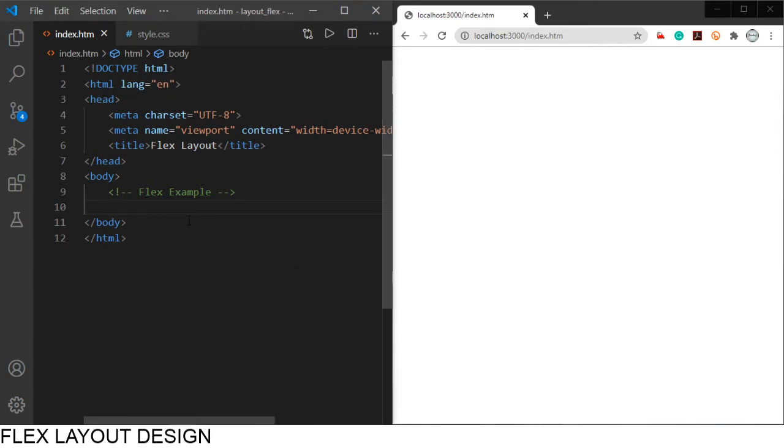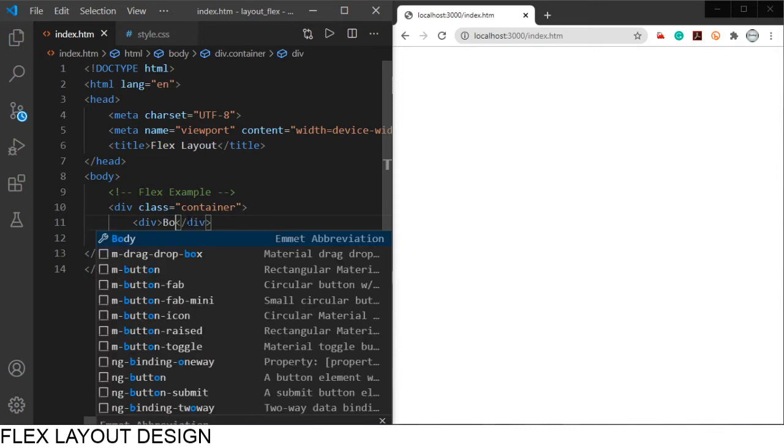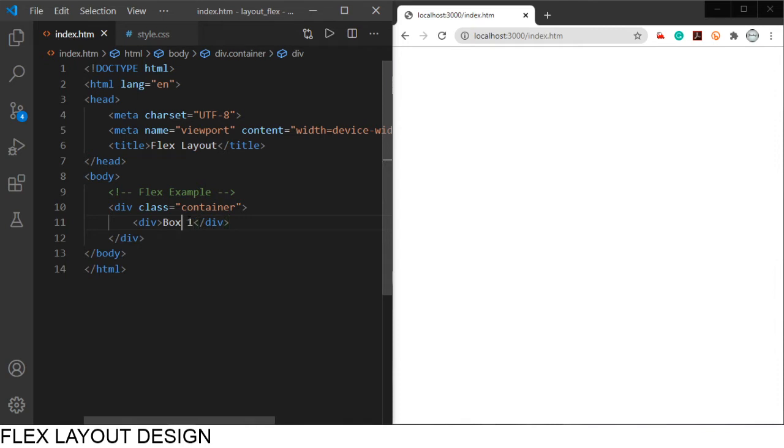Let's say we have one container. Then inside that container I'm going to create, let's say, 3 boxes. So it will be box 1, then box 2 and box 3.